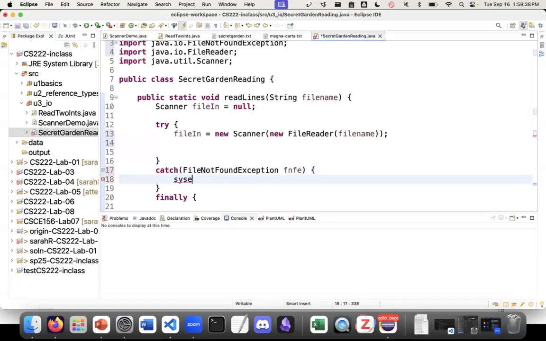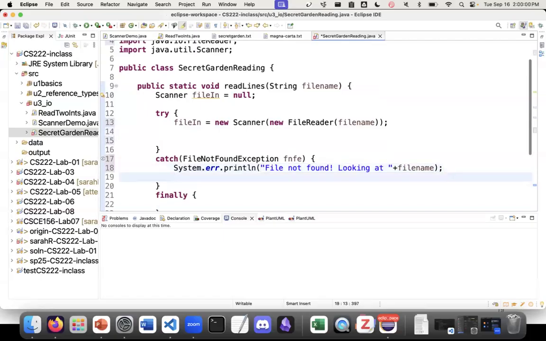So we'll type syserr, control space. I'll say we didn't find the file, and I'll say here's where we were looking. And then fnfe dot print stack trace.